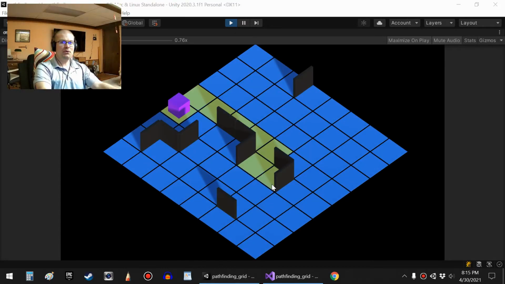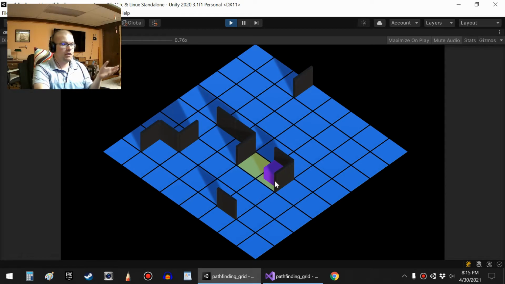Everybody. Welcome to the Pathfinding simple grid system for Unity. I'm just going to go over some of the features here, what this pathfinding system can do, an overview. I'll show you some of the game objects, the code, and why everything's set up how it is. I want you to be able to take this and modify it to make it whatever your game needs. And I really hope this is something that can help you.